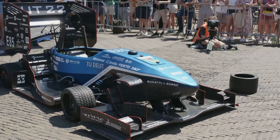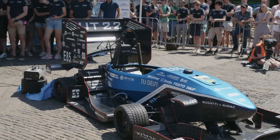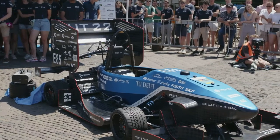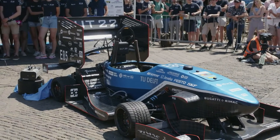So this car is in the spec that it was in by the time it finished the last competition last year, but just as we have a next year in our team, now the DUT23 is on its way, bringing forward a huge amount of developments that have been figured out over two decades of the Formula Student Team Delft organization. There's a recurring theme that you'll hear Joris speak more about today, which is this theme of one united team.